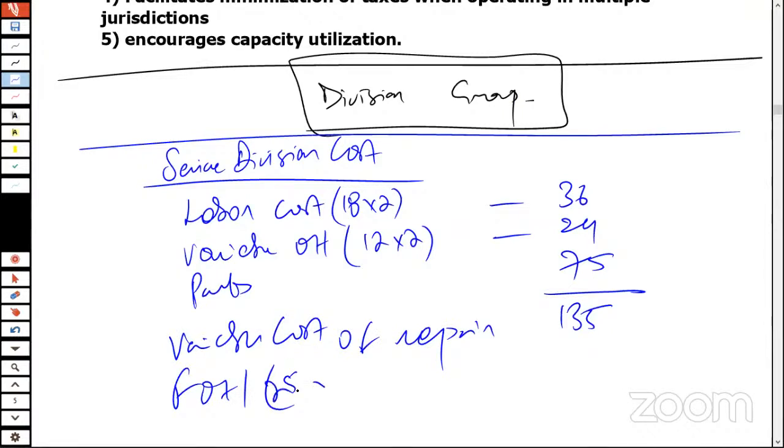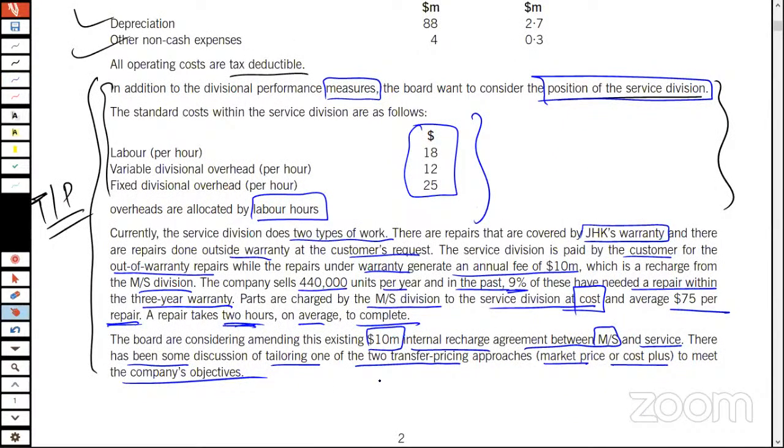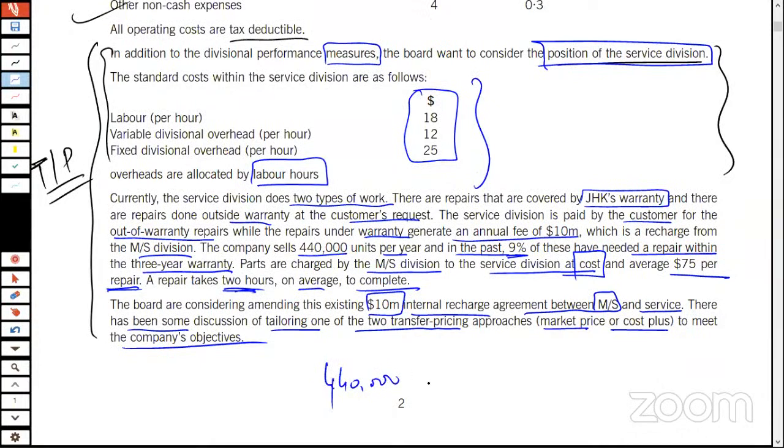Then you are being given the fixed overhead, which is 25 multiplied by 2 gives you 50. So this is in turn going to be what? 185. That's the full cost of repair. Then $440,000 is what it is. 9% is expected to be what is charged. 39,600 is the number of repairs that are expected to take place. I repeat, 39,600 repairs are expected to take place.